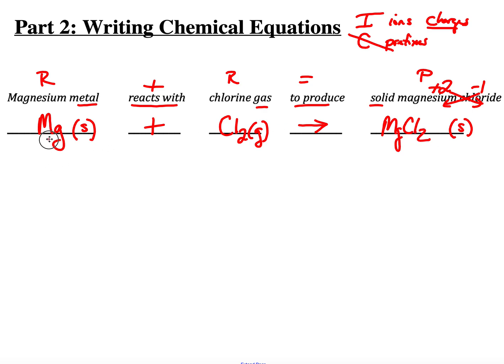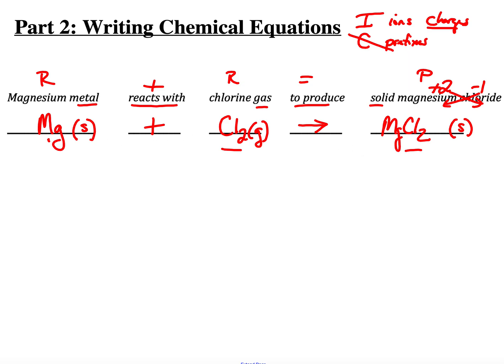And if I look at magnesium, now to balance it, magnesium on this side, there's only one of them. And I make a product with only one of them in it. And I have 2 chlorines to start with, and I make a product with 2 chlorines. So that's balanced. So this whole equation is balanced. Now I'm done.